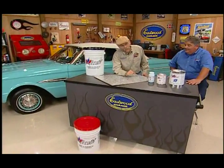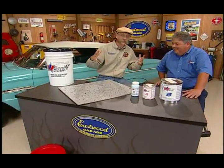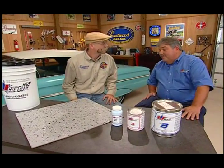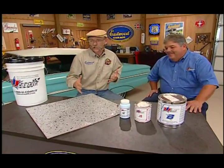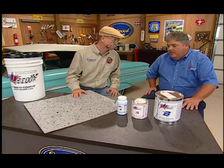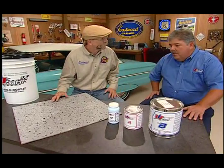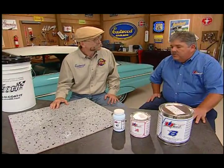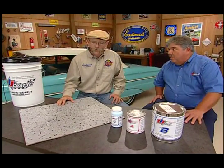Since U-Coat-It is a rubber-based product, it can expand and contract with the concrete during extremes of heat and cold. That same resiliency makes it highly impact resistant, and it's durable enough to withstand the whole gamut of automotive solvents and corrosive fluids. In a word, this stuff is tough — tough enough to handle all the abuse you can dish out to a garage floor and keep looking good year after year. Jerry, you really have engineered some great technology into this product. Four years into this, I've hit this floor with just about every imaginable automotive fluid, and it seems to take it all. It's purpose-designed to hold up to brake fluids, acid, fuels — all the solvent-based products.